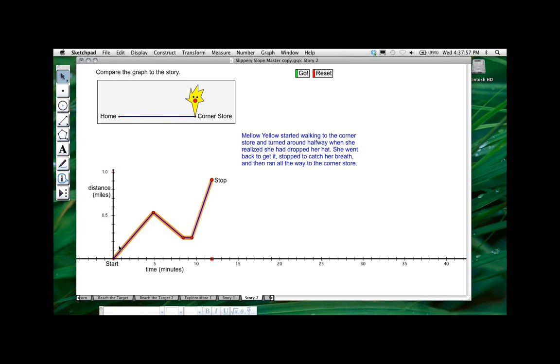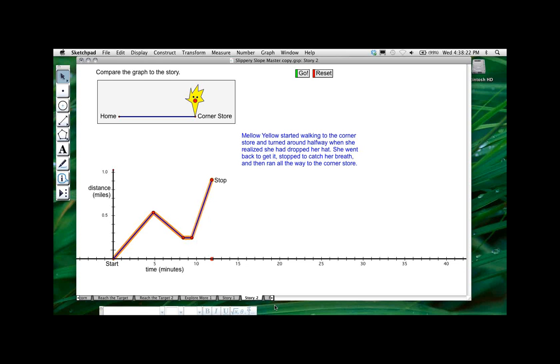And again, students may be confused. They may think she's going uphill and then downhill, so you really need to talk about what the points on the graph mean. Her distance from home is getting smaller, but time is still marching on. This whole time we cannot go backwards in time, okay? So the graph keeps on moving to the right.